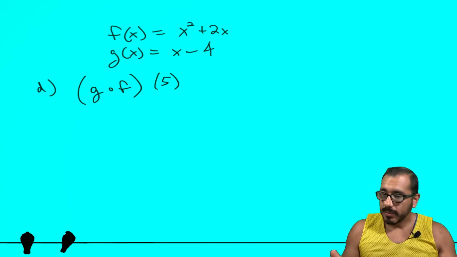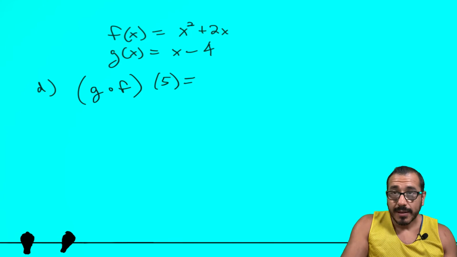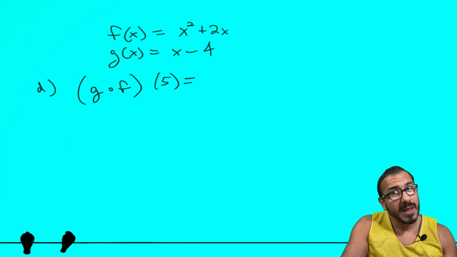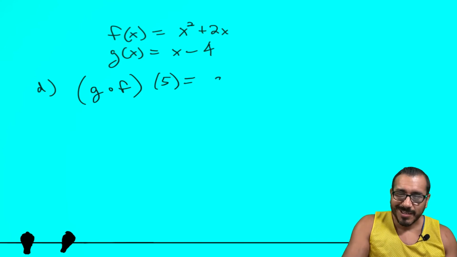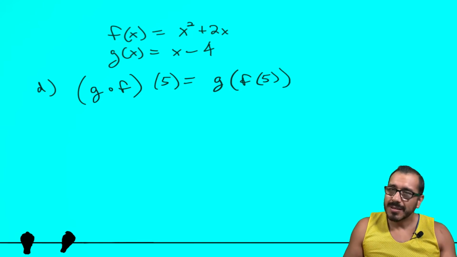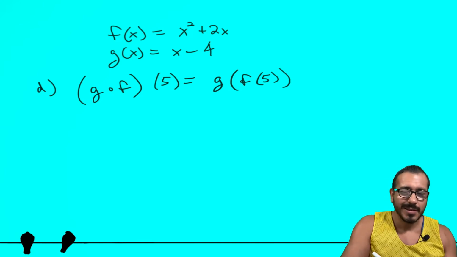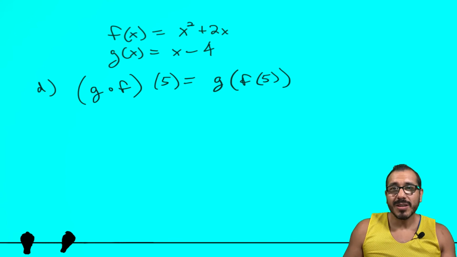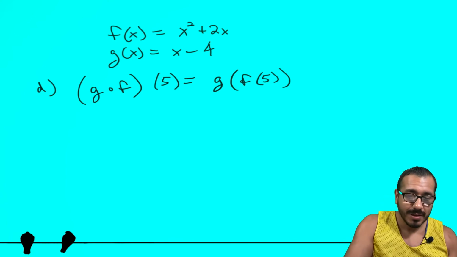All right, so let's see what you got. And I know some of you didn't press pause. I'm watching you. So g is our outside function. How do you know that? Dr. Math knows these things. So g is our outside function, f is our inner function, right? So we have f of 5.